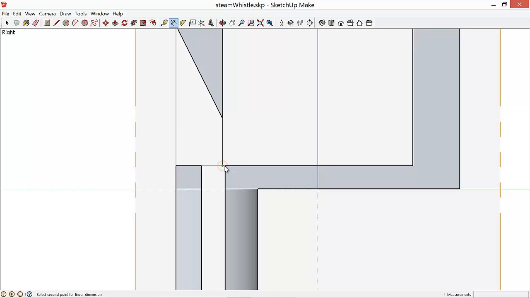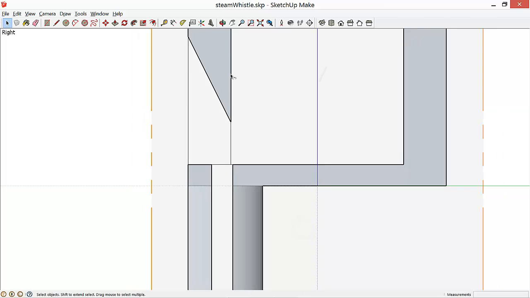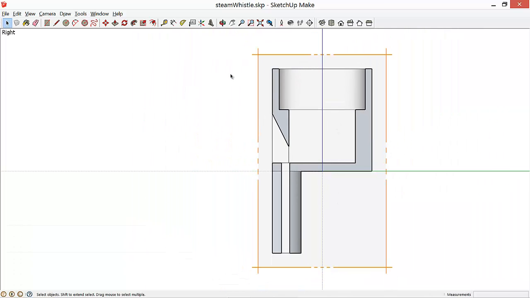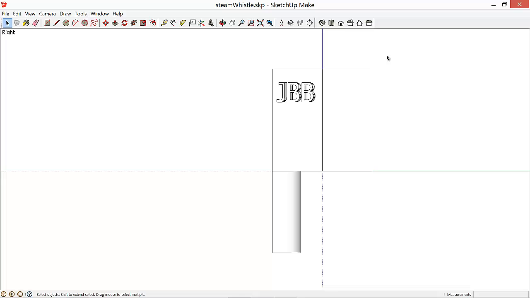So we'll click on the end of the blade, the line where the blade is, click on the endpoint for the end of the airway, drag up, and we can barely see because the arrow's there, but it's a 0.2 millimeter gap. And that's one of the most important dimensions in getting a whistle to work, just letting that thin sheet of air through. We'll delete that. And then if we select the section plane and hit the delete key, okay, the cross-section is gone.